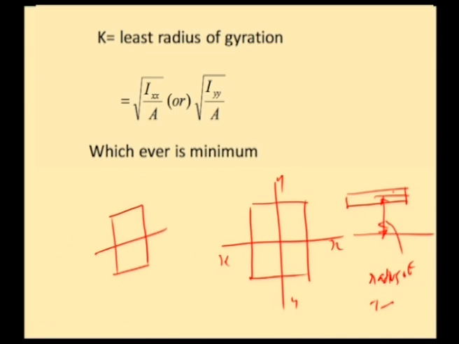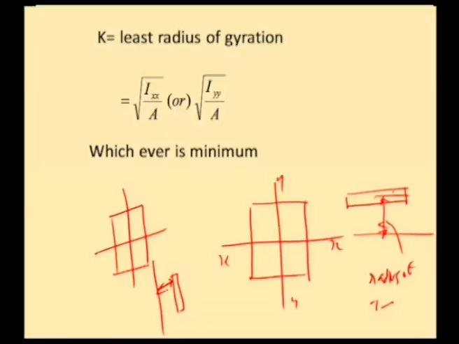In a similar way, a rectangle section can be replaced by an equivalent strip at some distance from y axis. So, that we call the radius of gyration with respect to y axis. Since we know that area into square of distance will give moment of inertia, using the parallel axis theorem, we can find the radius of gyration using the formula square root of I xx by A or square root of I yy by A, whichever is minimum, because we are interested in minimum radius of gyration.